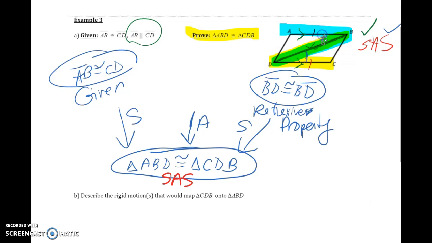So if I look at these right here, these two angles, I'm given parallel lines and I have these two angles here. These are alternate interior angles, and because those lines are parallel, AB and CD are parallel, I know that those two angles, which I'm going to call 1 and 2, are congruent to one another. So we have to always build from our given information, AB parallel to CD. Given. From that, what do I know? I know that angle 1 is congruent to angle 2.